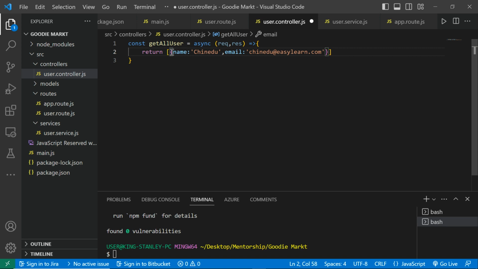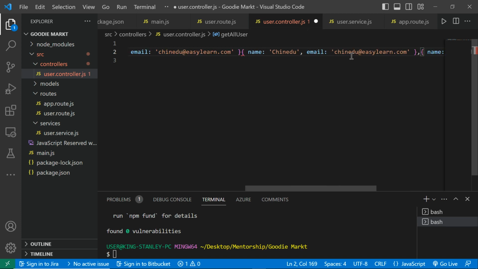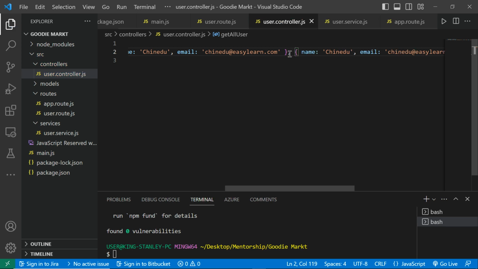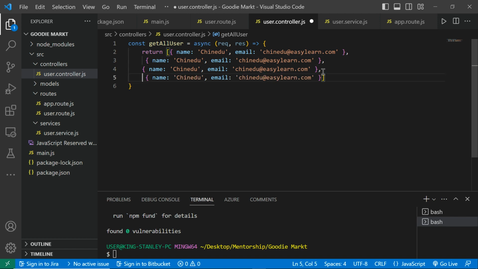All right, let's duplicate this so we have other users in our system. We put a comma to separate each item in an array. Put a comma here also. All right, so we now have different items in our array.